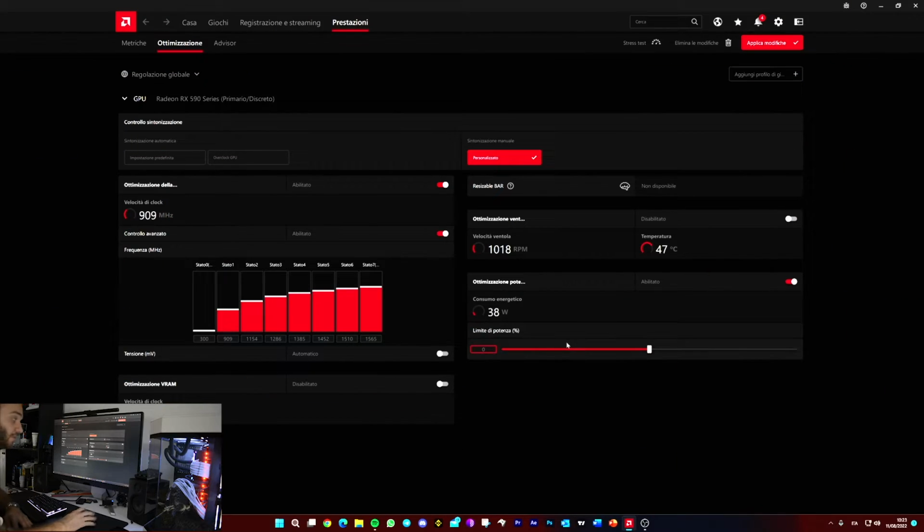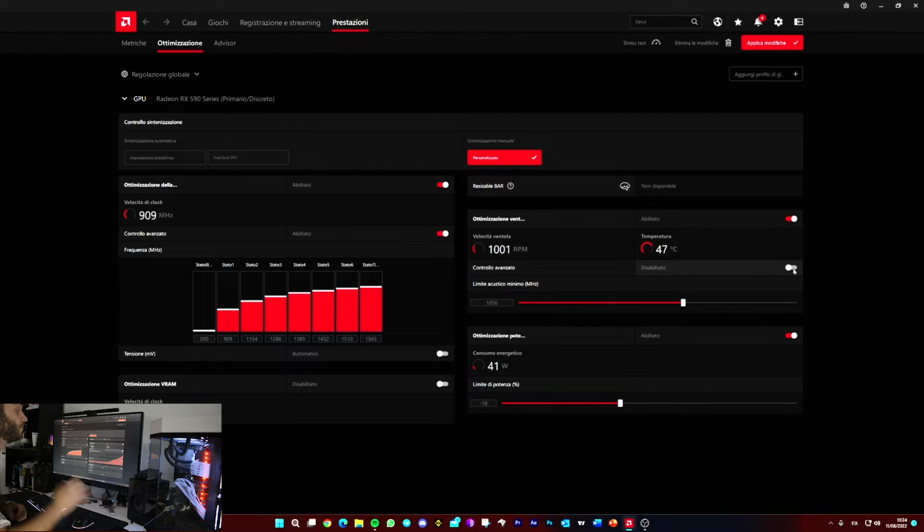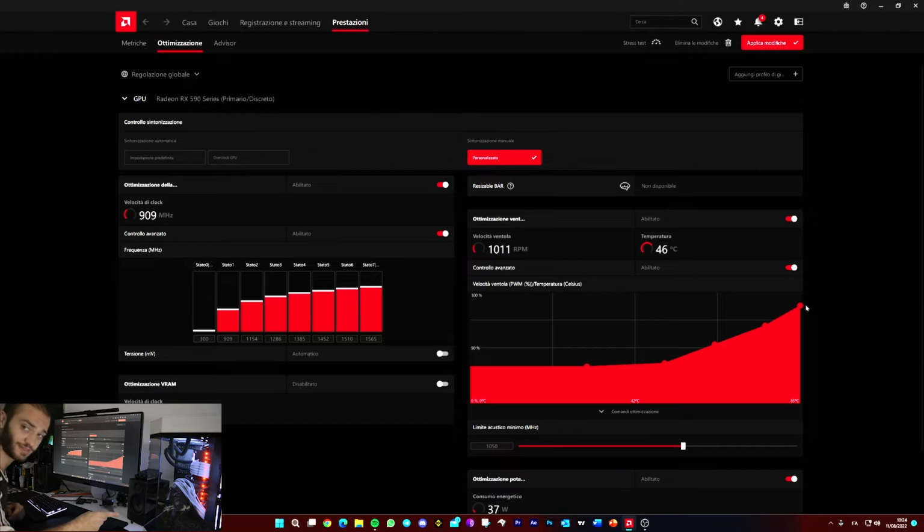Limit the power consumption. This will of course limit your FPSs and you'll gain worse performances, but it's the only way I could find to actually fix this problem. So we can set a minus 10%, let's say, and you can also change the RPMs of your fans. That will be more noise, but otherwise it will just keep crashing. So I think you're better off with a little bit more noise, but actually not crashing. So what we're doing is actually undervoltaging our GPU in order to maintain the FPSs.